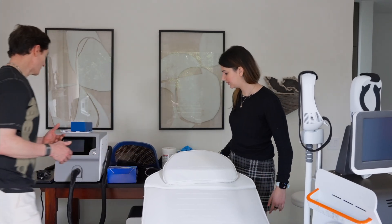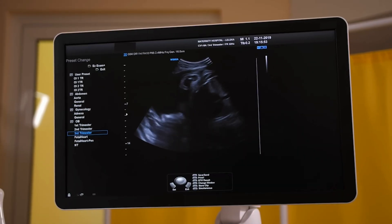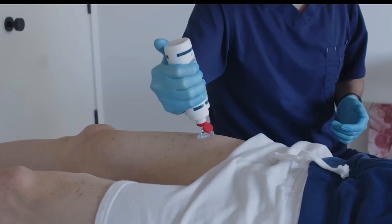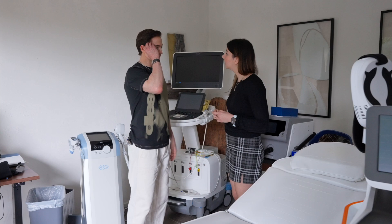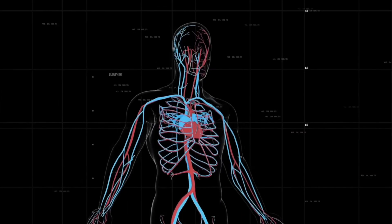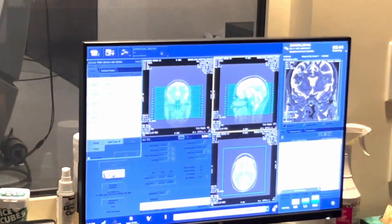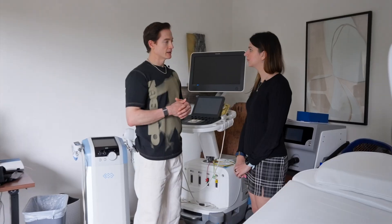One thing many people love is whole body ultrasound. You can do blood draws, but actually seeing tissue with MRI or ultrasound is really high quality. Having this readily accessible to do any part of the body is great — you can image the brain, the circle of Willis, lungs, heart, liver, pancreas, bladder, muscles — everything. We found an issue where I have these veins on my neck called jugular veins. I have genetically narrow veins which limit blood flow from my brain down to my body, and we can look at those very closely.